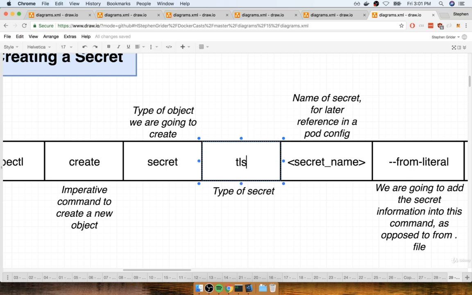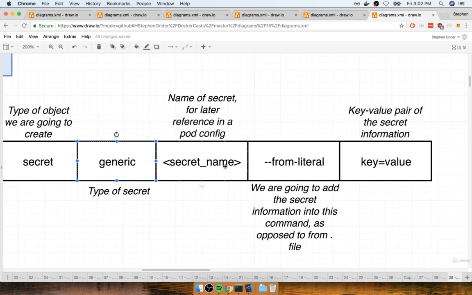The other type of secret you can make is TLS. And TLS is related to, say, HTTPS setup. We would use the TLS right here to store a set of TLS keys. Now, the vast majority of the time, you are going to use the generic. We would use the Docker registry one anytime that we want to set up some type of authentication with a custom Docker registry that we would be storing our images in. Now, you and I are storing all of our images in Docker Hub, so no custom authentication is required, so we do not need to make a secret of type Docker registry. And then as far as that TLS secret, we actually might be setting up some HTTPS stuff later, so we might end up using that other type of secret at some point in time, but we'll see.